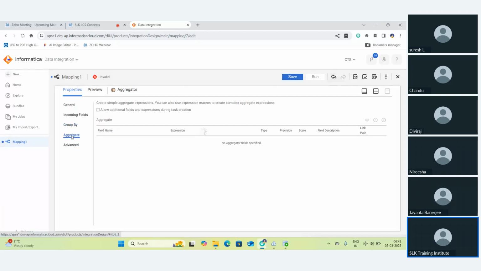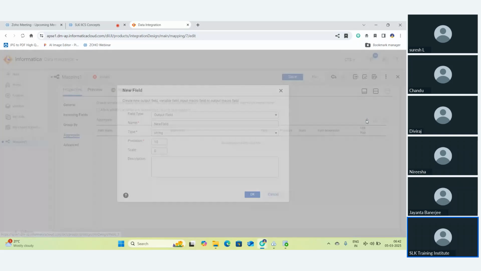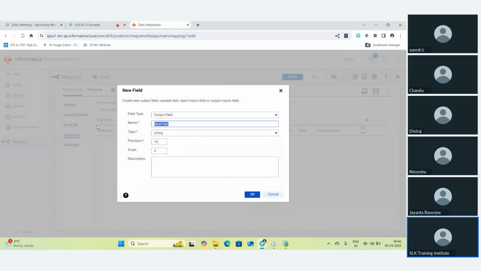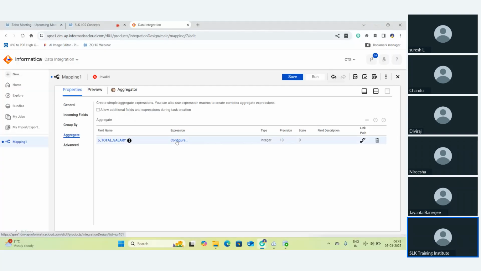Then we can go to aggregate. Here we need to create the expressions. O_total_salary, an integer. Then we have to configure the expression.